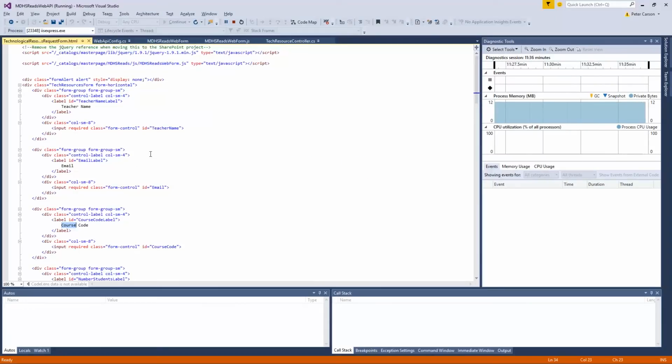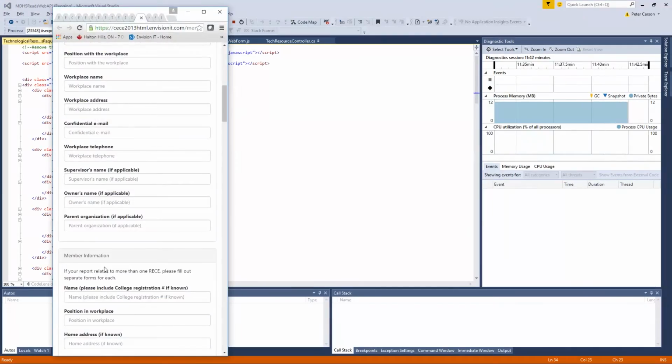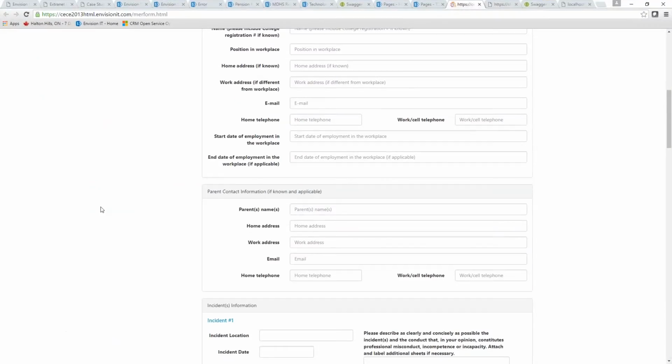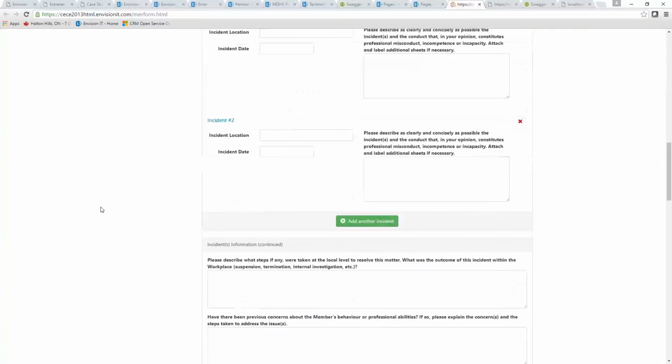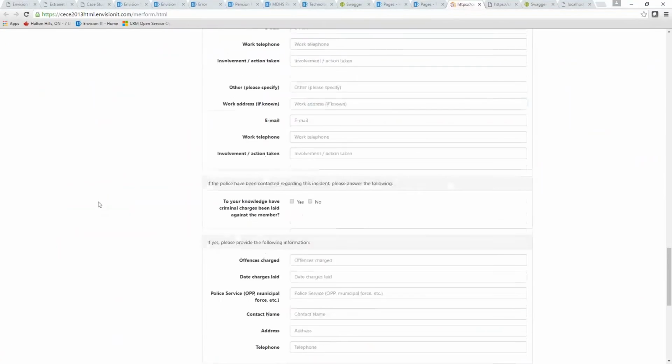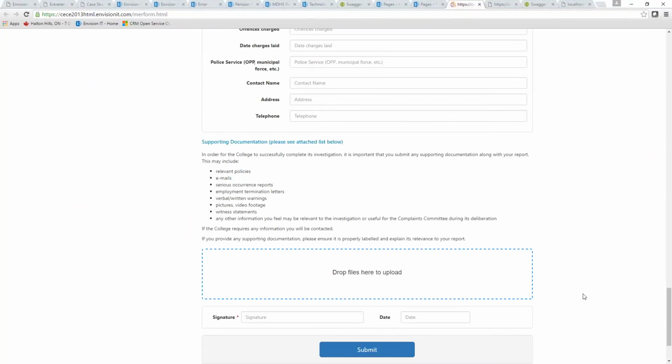So we don't do dual work. We don't have to recreate this as the real form. Once we've done the static HTML mock-up of that, that actually becomes the basis for the project. So then we just add in the JavaScript code that actually does the submit and talking back to the web API, and we're done. But it lets the client see an early version of that to say, do we have all the right fields? Are the required fields correct in there? Let's get all those details worked out from that point of view.